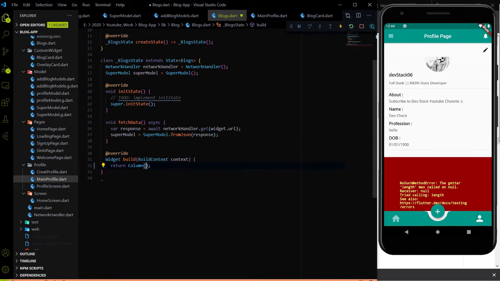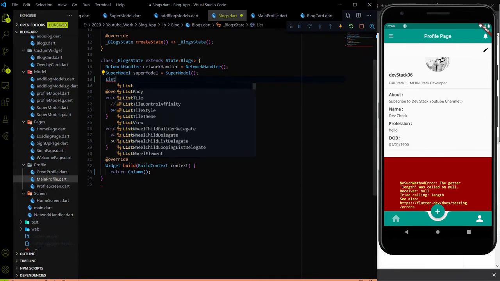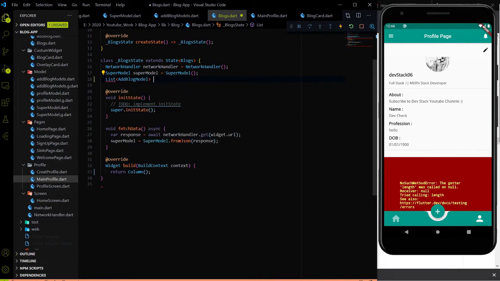And how will we use the column? We have to use the supermodel, and first we need to create the list of the add block model, because inside the supermodel class we have a parameter called data. If I do not define the data like this, I mean I'm just defining a local variable called data over here, then supermodel.data at the time of initializing will be null, and anything which is null will give an error. That's why I initialize a local variable called data with an empty list.